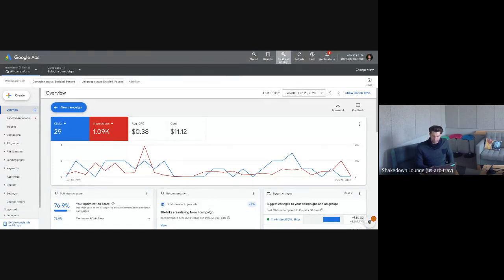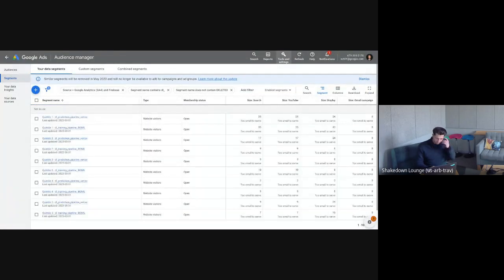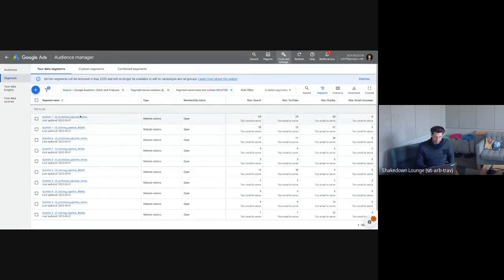What I can then do is go into Tools and Settings, and there's this area called Audience Manager. And when I go into Audience Manager, you'll see that I have available to me those quintile audiences that I created using BigQuery machine learning, essentially.